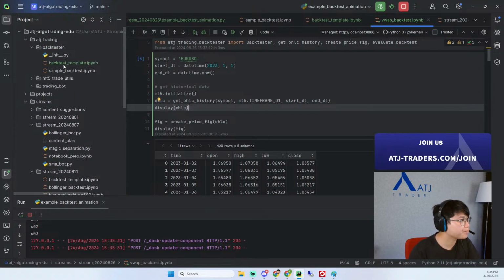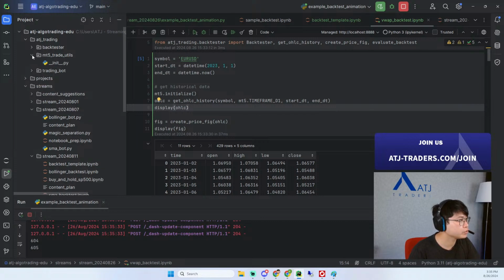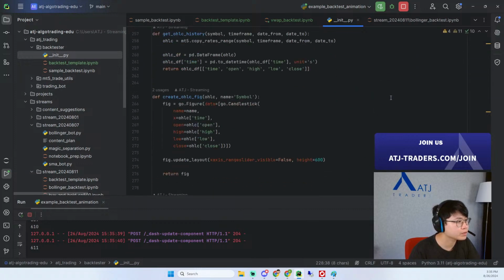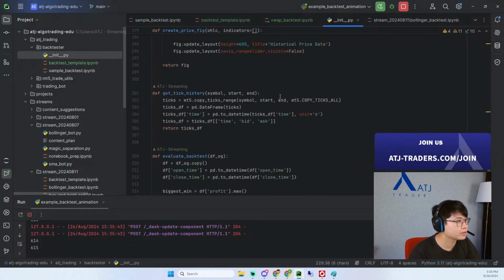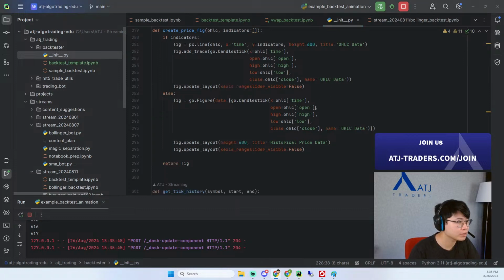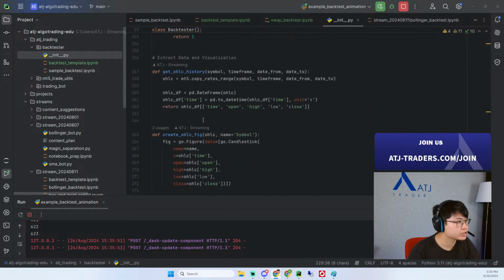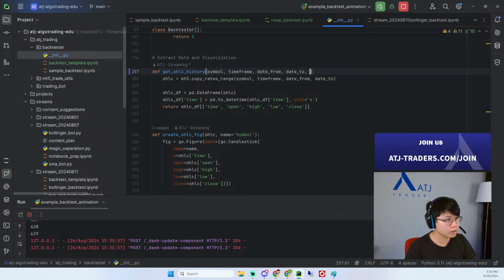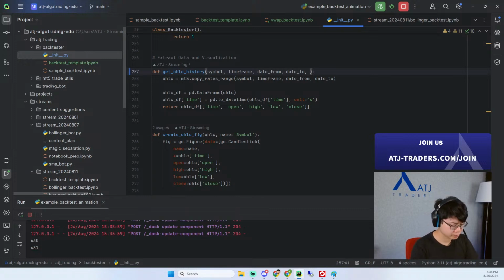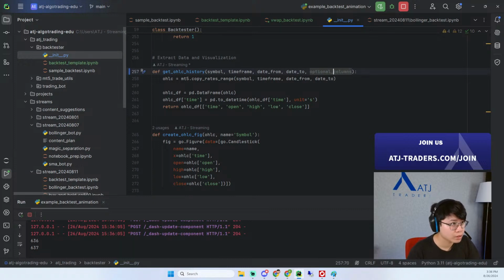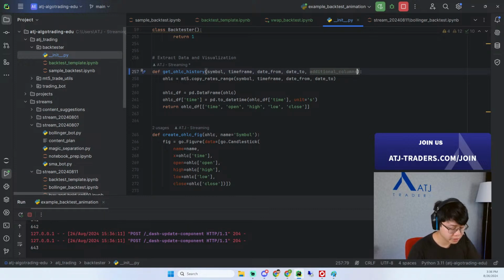To do that, when we go to the exporter, I need to modify the OHLC dataset. The OHLC data is saved, but I'm dropping the data. So I have a function here that exports OHLC history. And here I'm going to add additional columns, equal to an empty list.